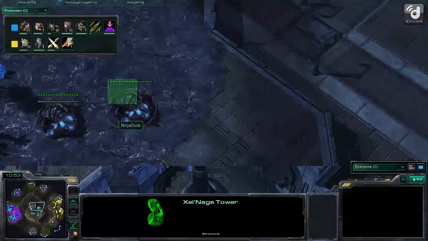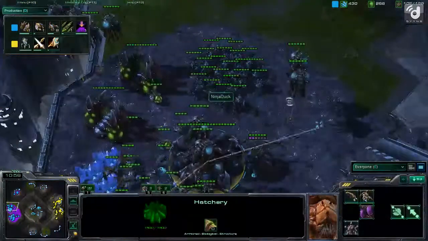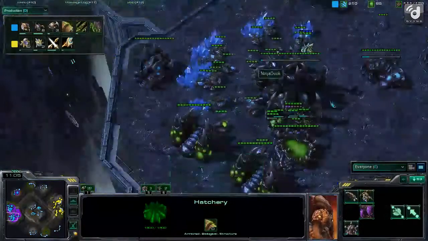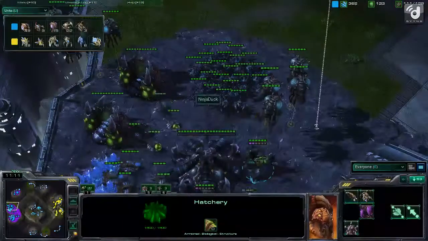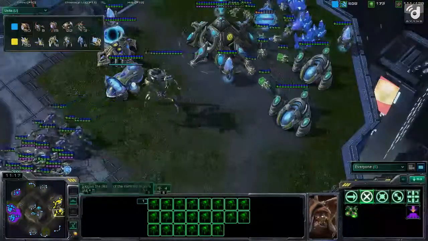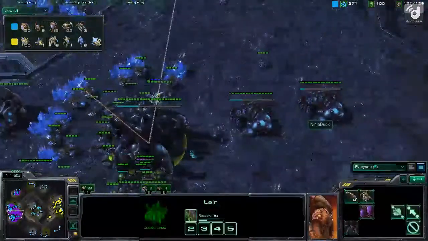That's one of the beautiful things about lings. They're cheap. It's easy. Start your +1 carapace. Send that extra queen up to your 3rd base. Take 4 drones from each base and send them to the 3rd. And I think it would be a good idea to start poking out with those roaches. Your roach upgrades have finished.